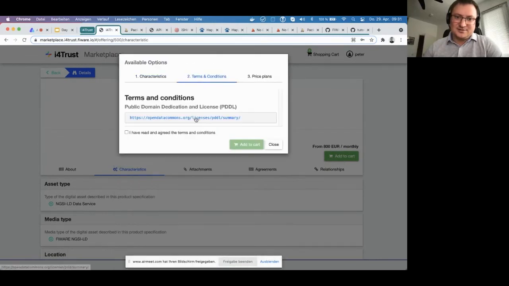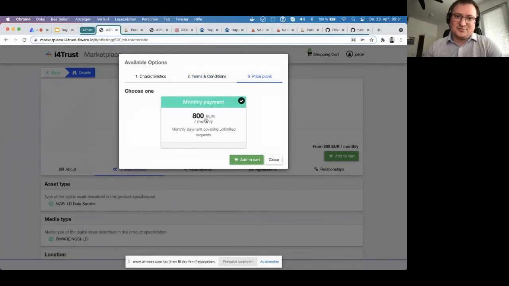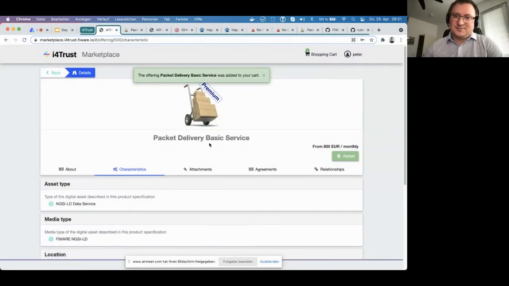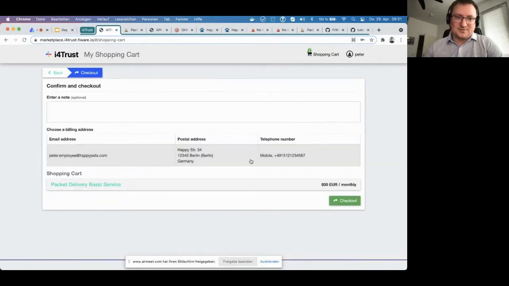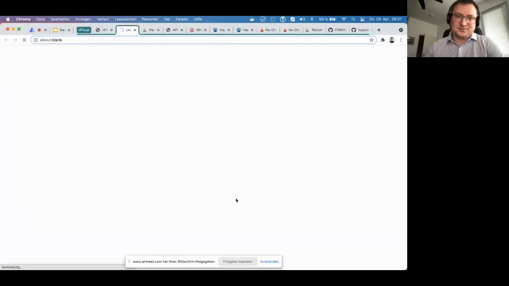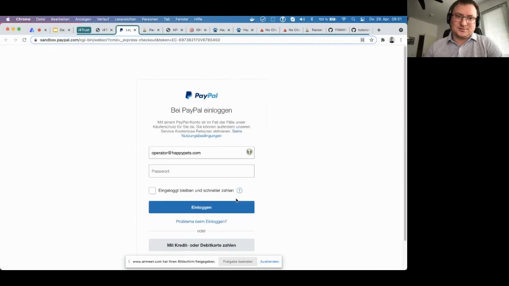Also, as you've seen yesterday, you need to agree to the terms and conditions and choose a price plan, which is actually just the one I've set, this 800 euros monthly payment. Adding this to my cart. Now let's check out. So I'm forwarded now to PayPal.